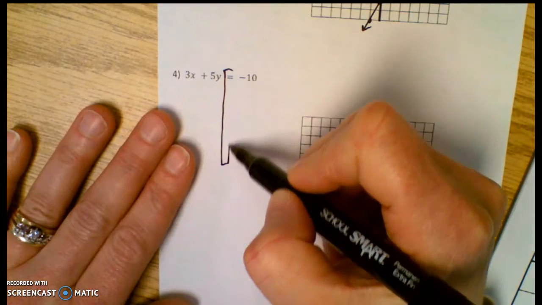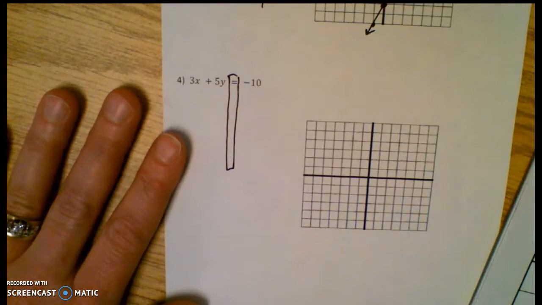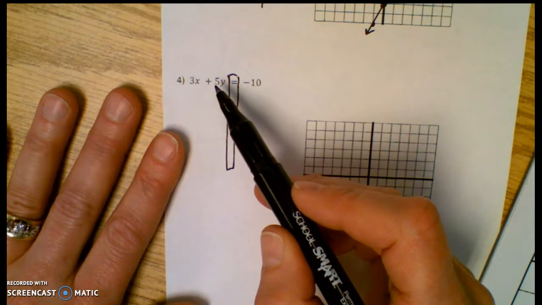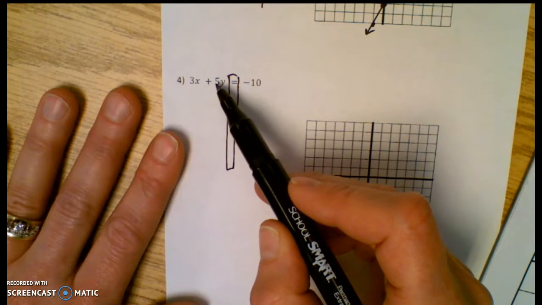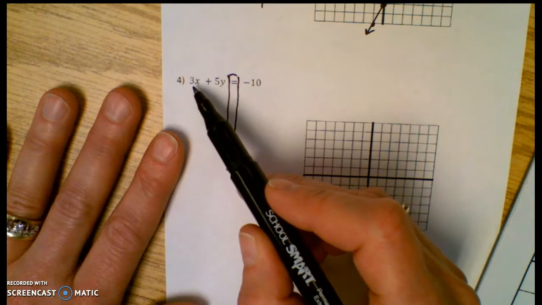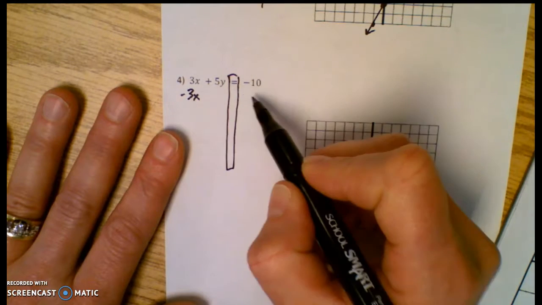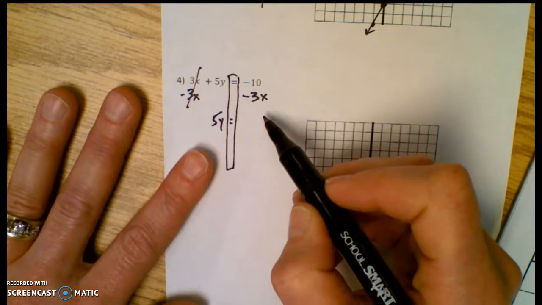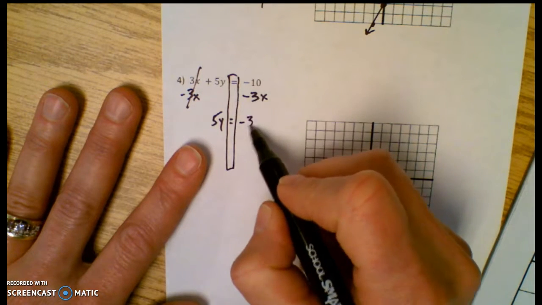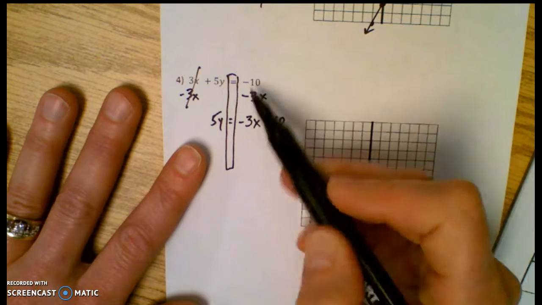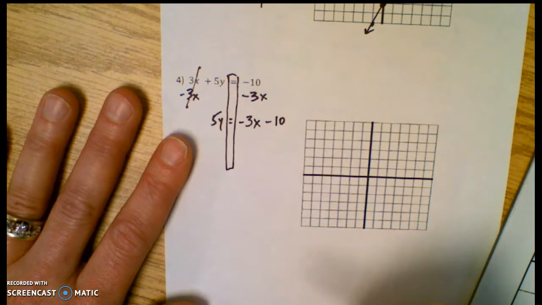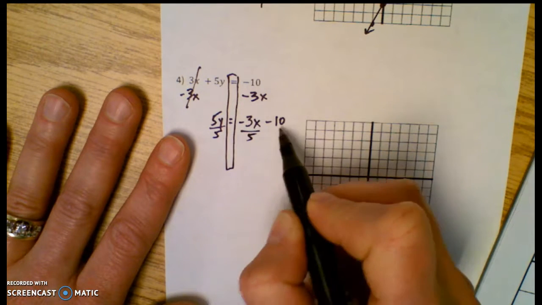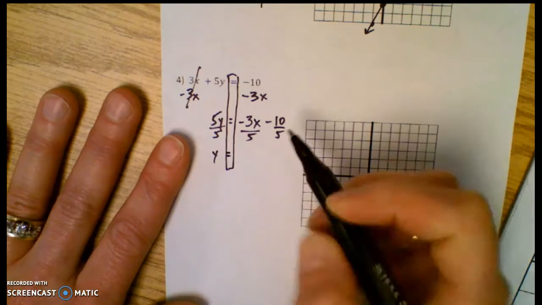There's lots of values in this question, but the format is the same. Our y term is right here. We need to get our y term by itself. Eventually we're going to divide by 5, but we cannot do that first. We have to move our x term. So 3x is positive, which means you're going to subtract it away. And on this side, we want to put our x term in front of the plain number. So this time they're both negative, so we don't have to worry about messing up our signs. 5 is attached by multiplying, so we're going to divide every term by 5 all the way across.